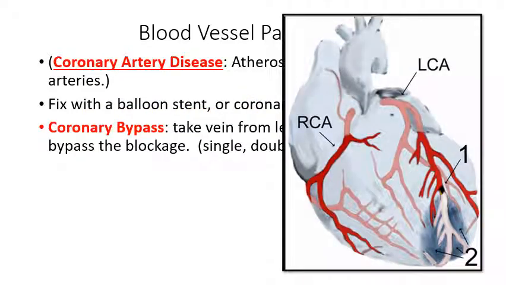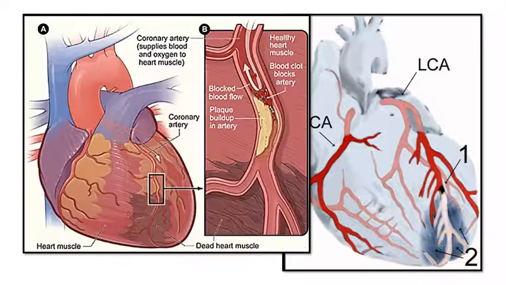Right, so here we have a blocked artery. We have a blocked coronary artery. This is a myocardial infarction because the tissue is dead down here. Right, so we want to avoid that blockage. We can either unblock it or we can bypass it. Okay, so here's an occluded coronary artery, just sitting there waiting to be blocked. We can either open it with a stent, a balloon stent, or we can bypass it, or both.